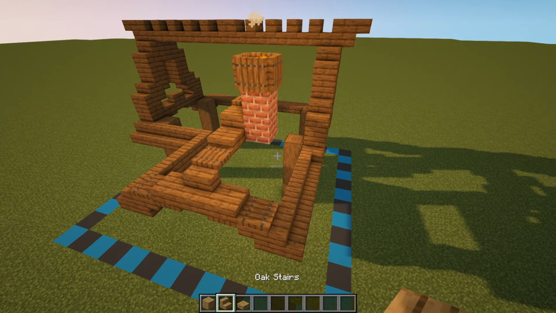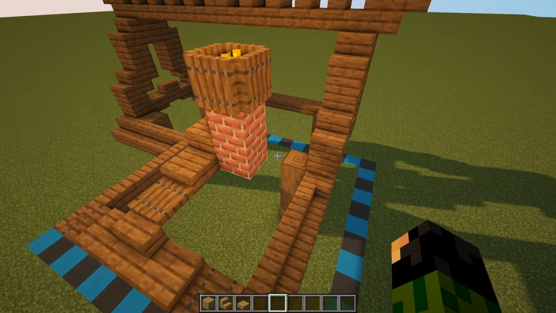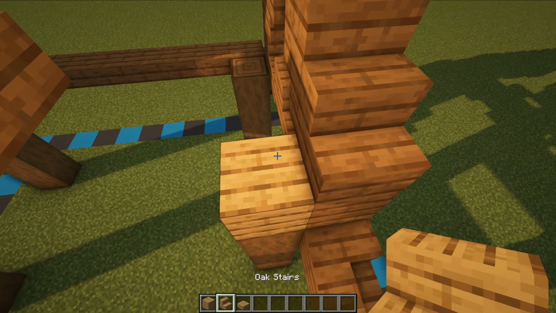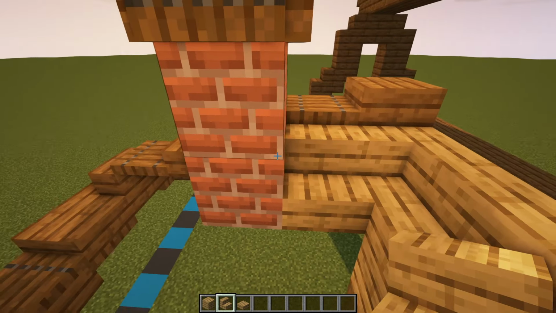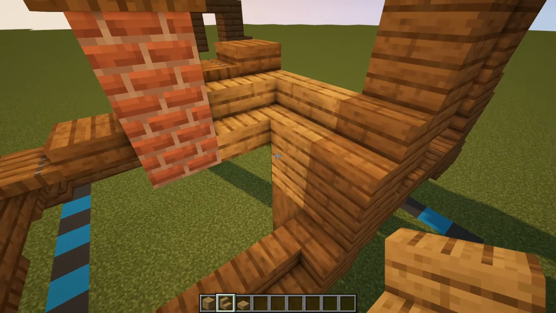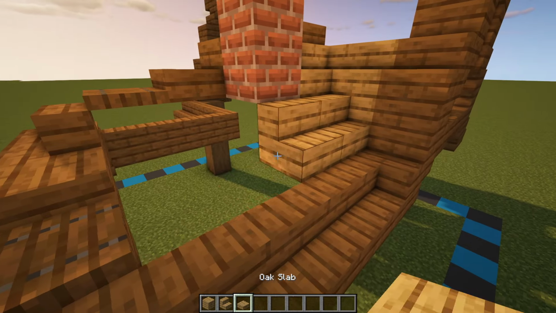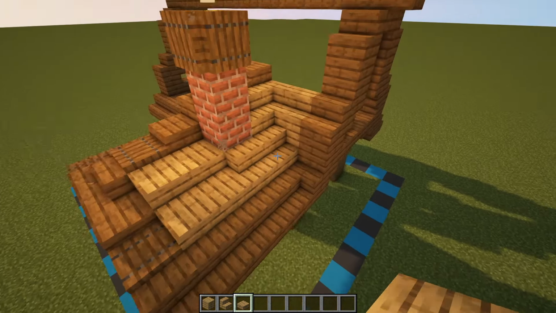So you can grab your oak planks, stairs and slabs and come to this section here just next to the chimney, where we can place an oak plank on top of this pillar block right here with a slab on top, and then one more just to the left of it with another curved round so it's touching the brick blocks right there. We're going to have 2 stairs coming off the side of that full plank, followed by 2 slabs, and then we're just going to stick another 2 slabs behind it like so.